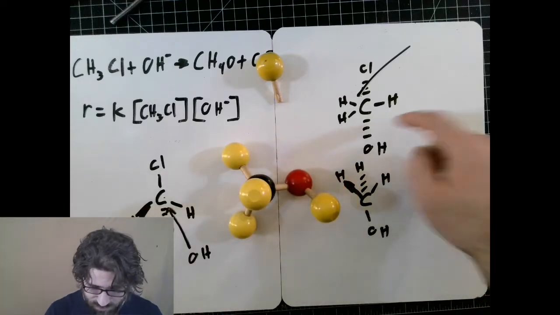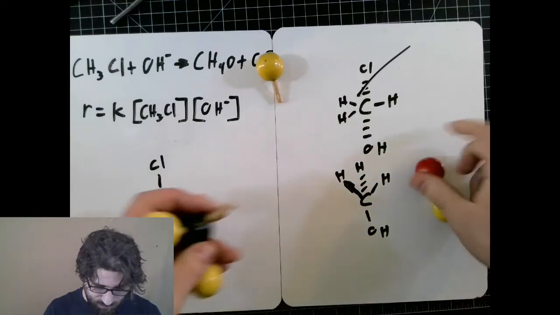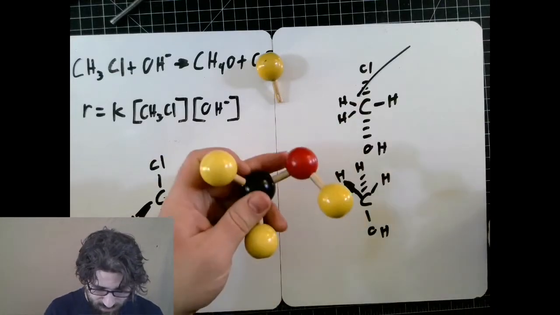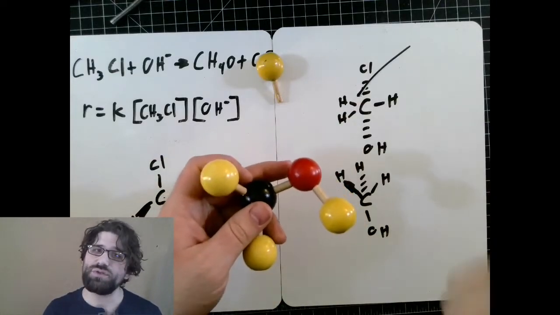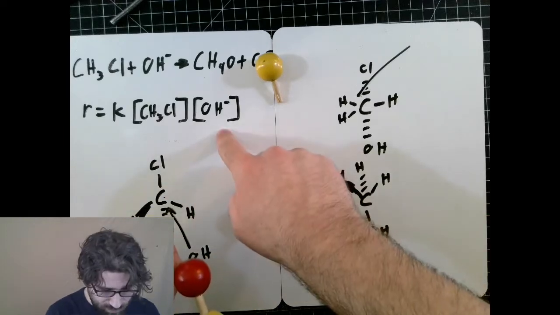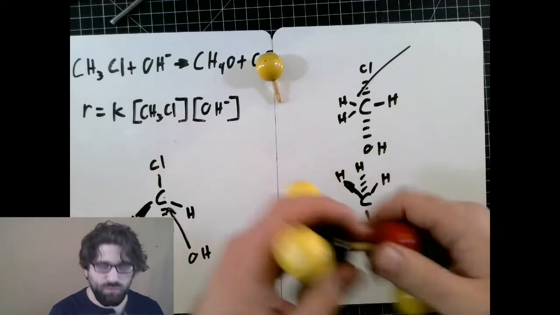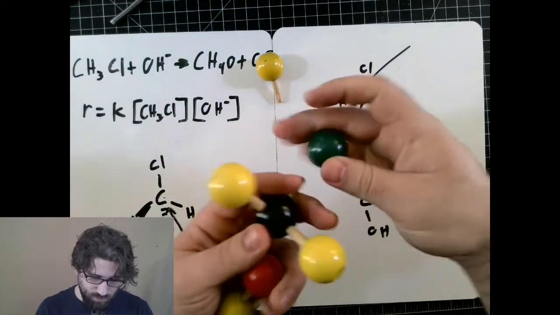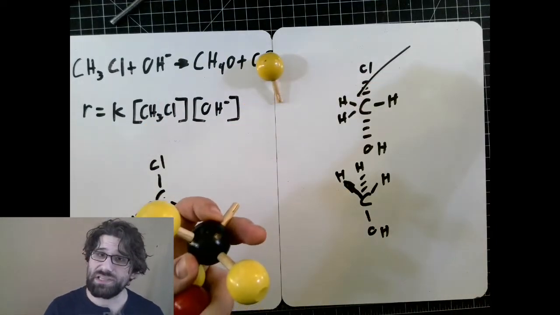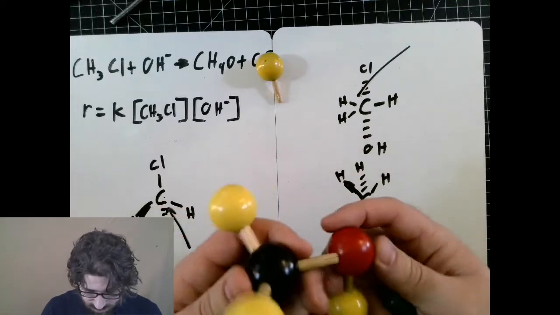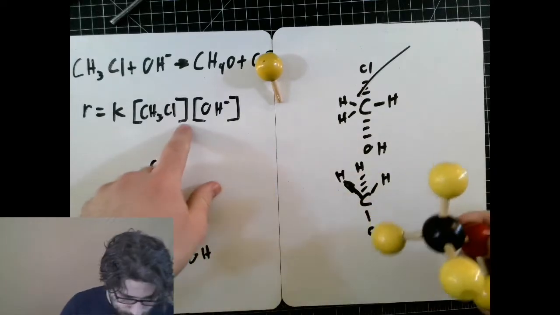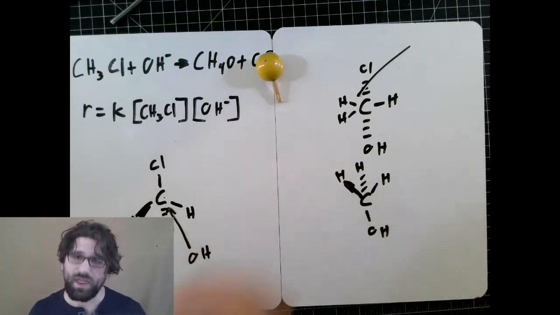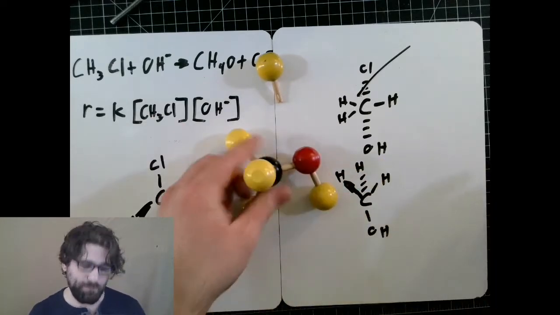In one step, it would replace this chlorine. This is why understanding this mechanism is important, because if it had to wait for this chlorine to move in order to attach, like this in the ball and stick model, that would be two steps. We'd have a different rate law. But because this is our rate law, we're able to figure out that actually what's happening is this hydroxide attacks from the backside, and the chlorine is let go. When we understand that, we can see that this rate law perfectly reflects our stoichiometry because it's all happening at one time.